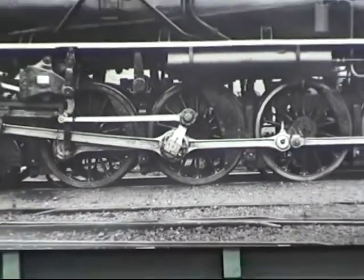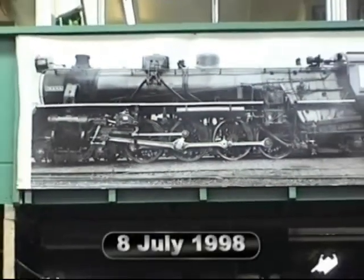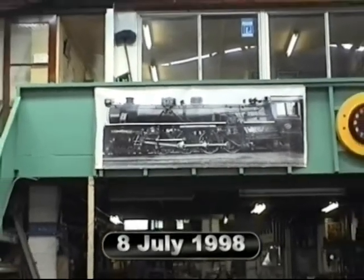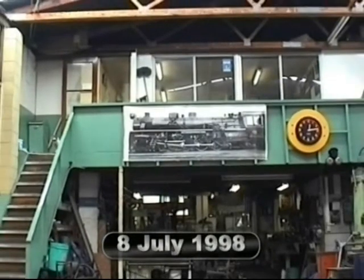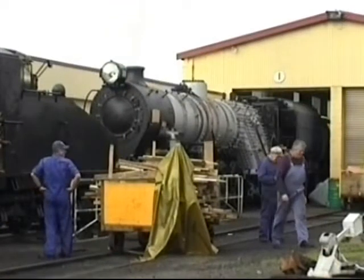We now go back to 1998, when a photo of JA-1250 Dianna hangs in pride of place in the workshop. All the cladding and the cab have been taken off the loco for close inspection after major boiler repairs, and the loco has been taken outside for steam testing.